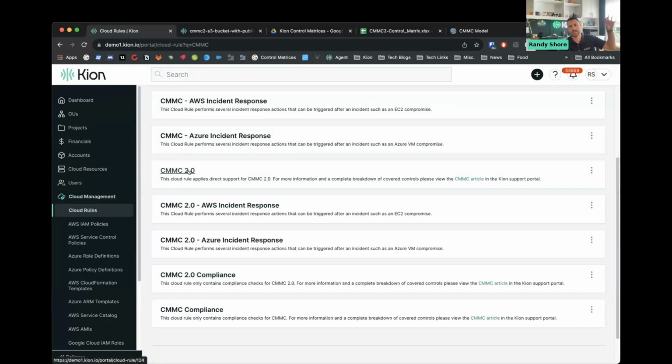Everything from this holistic one that encompasses that entire security lifecycle, from prevention all the way through detection, reporting, and remediation. We have one that's used should there be an incident. If you have an EC2 compromise or an Azure VM compromise, it goes in and protects that account for incident response, takes off all access to the internet, and snapshots everything that's in there. And then we have one that's, again, if you just want to start with understanding where am I in accordance with CMMC compliance, essentially just doing that detection and reporting.